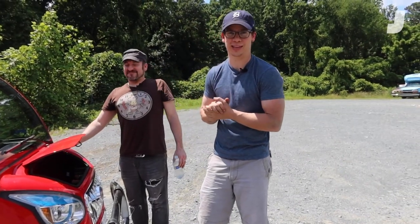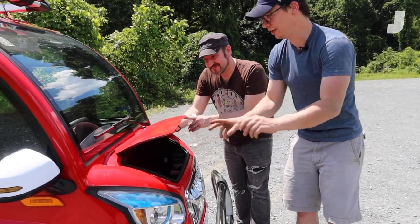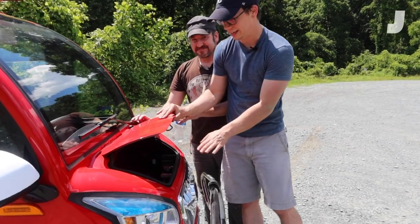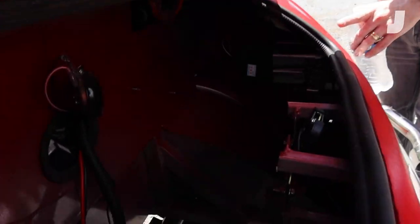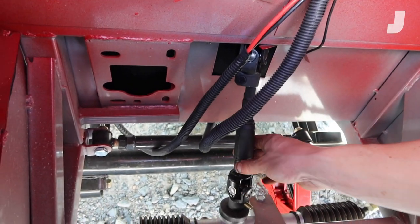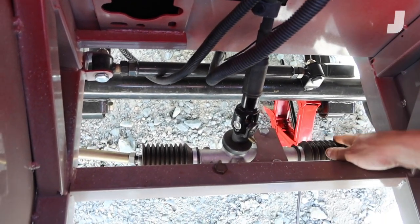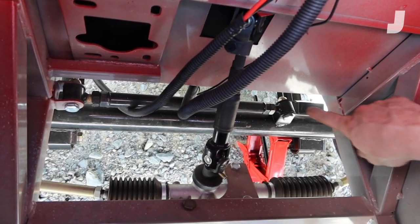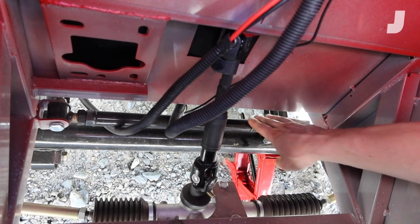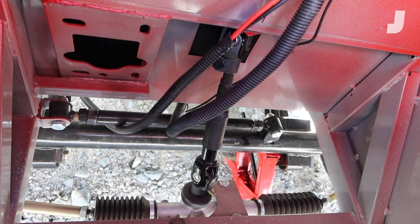We're going to start by looking at the front suspension, which is way more impressive than you probably think. We have this little hood here — should have been a trunk, but there's no floor. If you look inside, you get a pretty good view of the front suspension setup and steering. Here's the steering shaft and the steering wheel. Got your little U-joints — this is just like a normal car steering shaft. And then it goes to a rack and pinion steering setup here. You can see your little bellows for your inner tie rods. And then you've got your solid axle, so your front suspension is just a dead axle, this big old tube right here. And then this tube right here is a track bar — this is what you'd normally find on a solid axle suspension setup. But it gets more interesting when you look outboard.